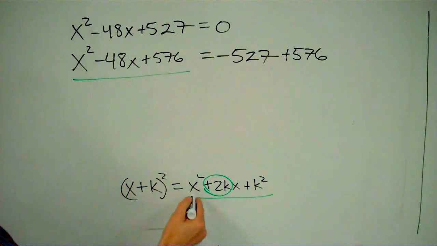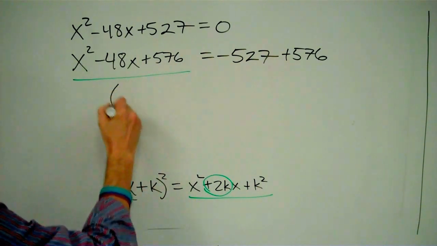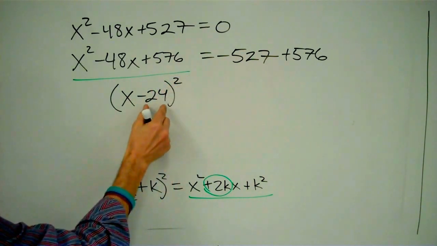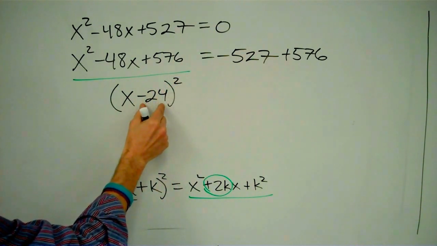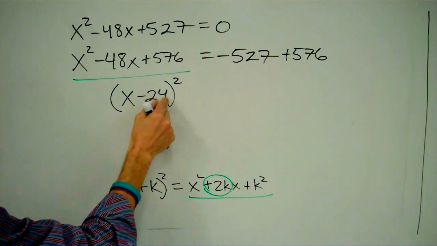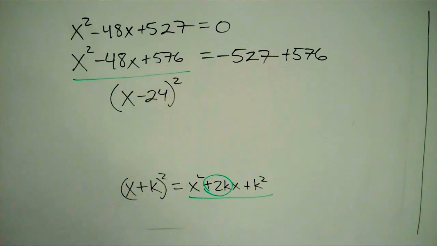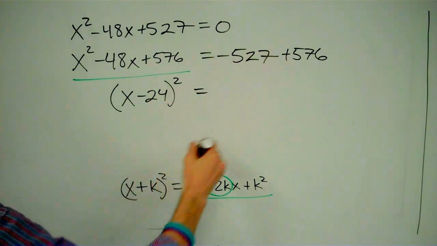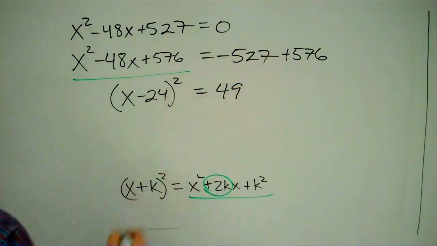This, we designed it specifically to be a perfect square. So this is (x - 24)², -24 being half of -48 and it being the number that when you square it, it equals 576. That equals, looks like 49 to me.